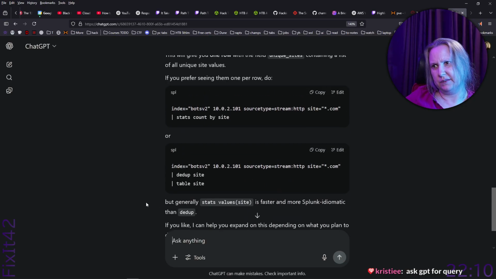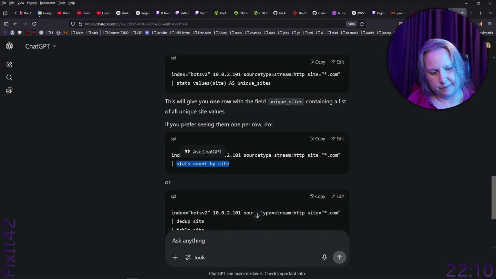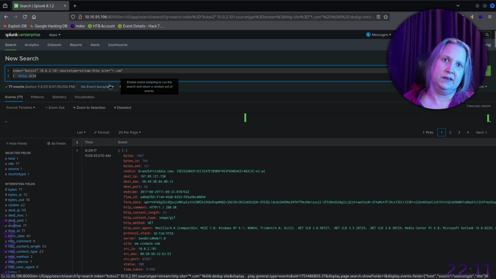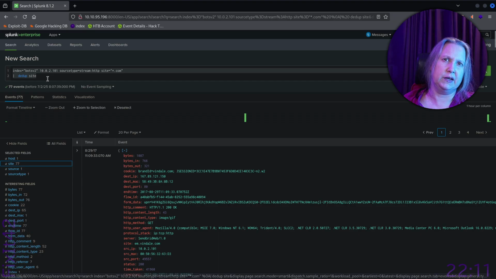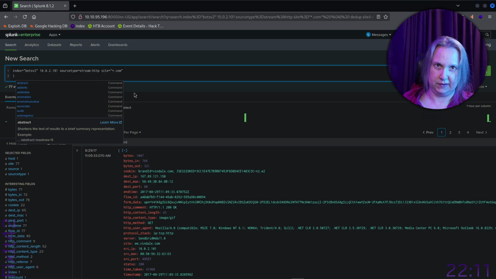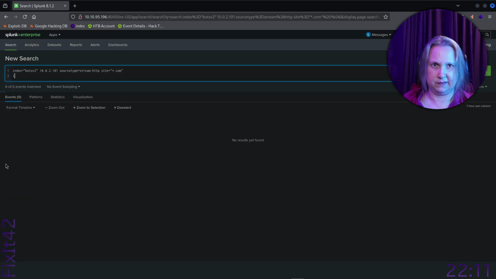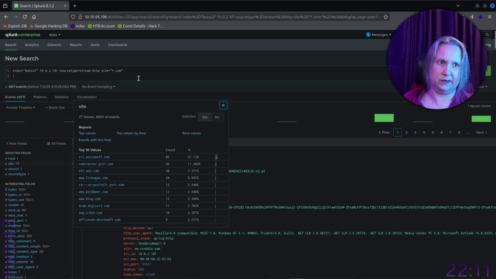Count. Stats count by site. This looks interesting, because the thing we're missing from this information here, right, is the count. But we already have deduped it, so it will be 0 there. But this, here we can see the numbers, right, the count.